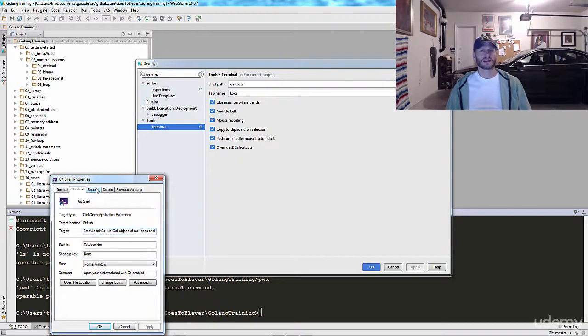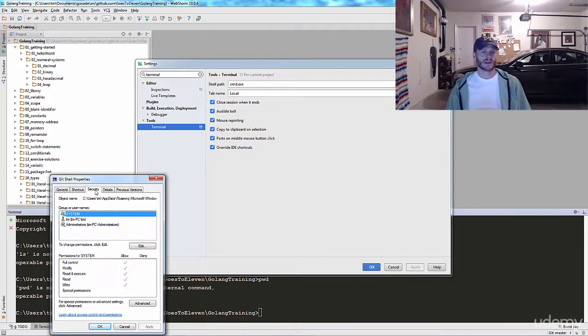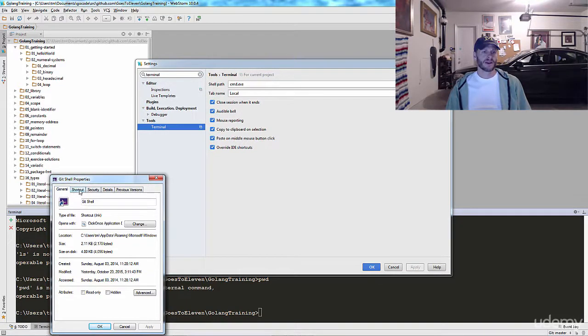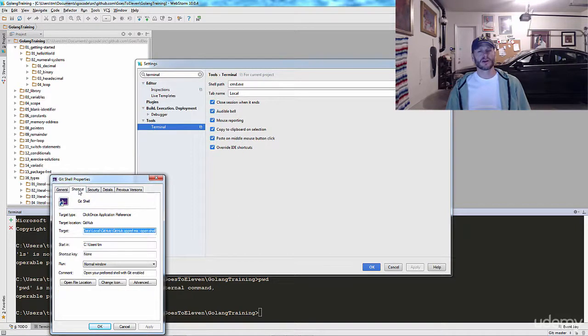If I wanted to invest the time and get this terminal working, I'd have to dig around a little bit more and see if I could find the executable for Git shell. It might just be wrapped right into GitHub. If I couldn't find that, I'd go to Google and download some other terminal emulator that runs Unix, install it, and then point this towards the exe for that.